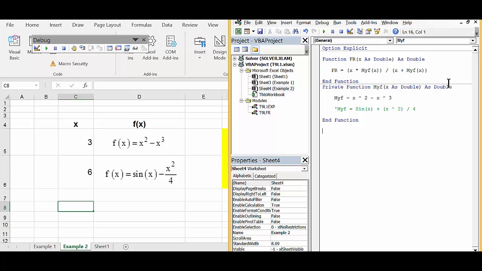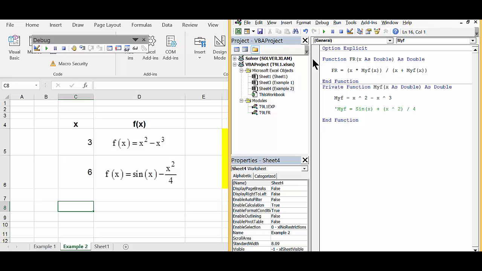The program will look like this, where we have used private function, as you see, private function myf. And the main program fr is using myf twice, once in the numerator and once in the denominator.